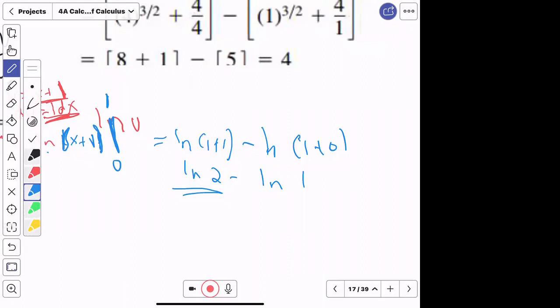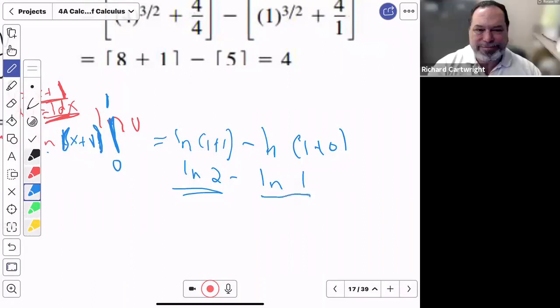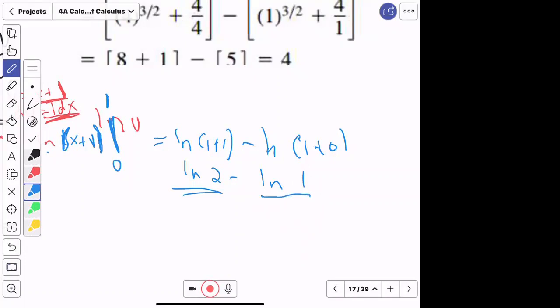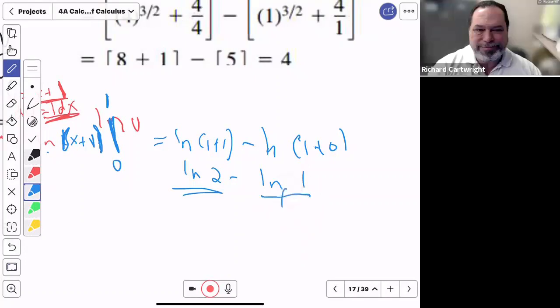Just one thing, ln of 1 is defined, right? What's wrong with the ln of 1? It can be simplified to 0. It's a 0. So it is defined. So it's not undefined. It is a 0. So the best answer is just say natural log of 2, which by the way is positive. So I do not have to put it in absolute value because it already is positive, minus 0. So the answer is natural log of 2.